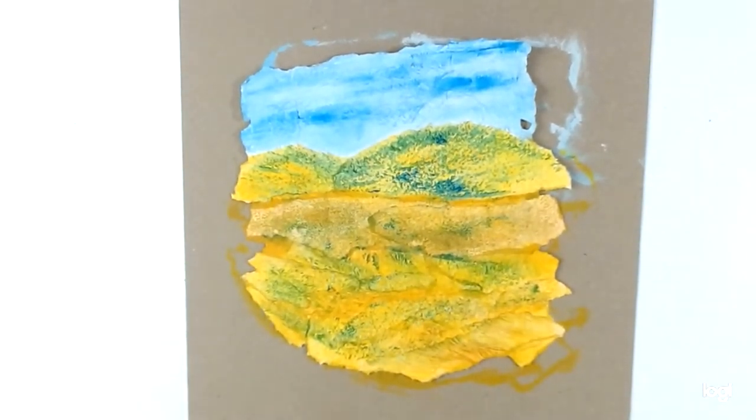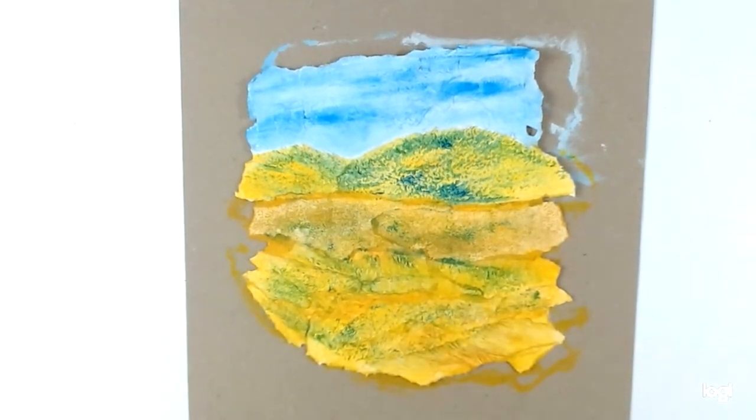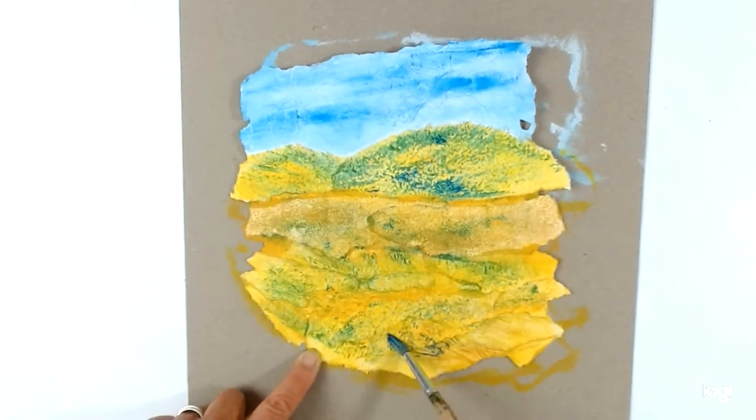Okay, that's sort of giving it a bit of a better feel, and I'm going to dry that off now and then come in. Before I dry it off, I'm going to go in with a little bit of the ultramarine blue, just so I've got a couple of touches of slightly darker greens in there as well, because there are some darker greens in here, rather than it just all being pale.